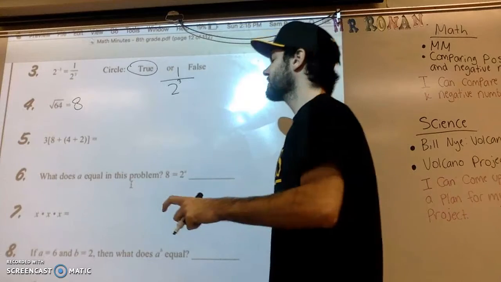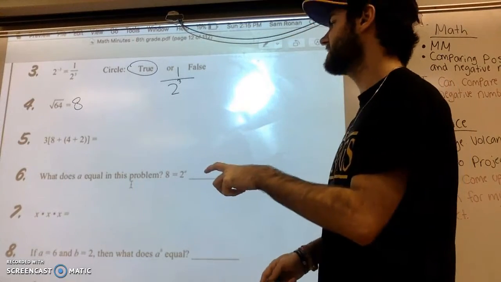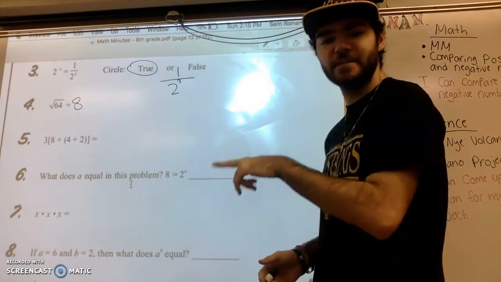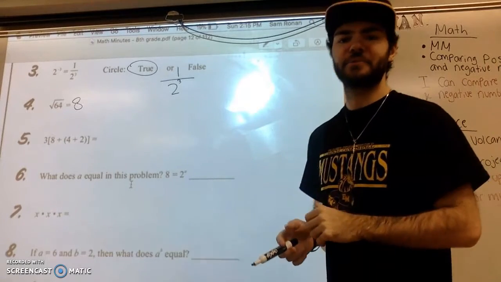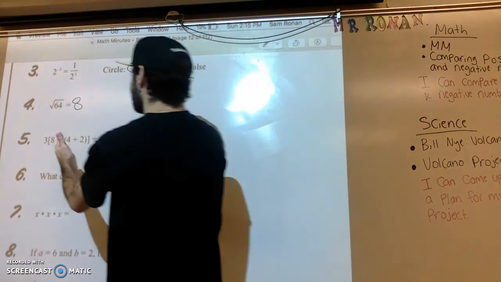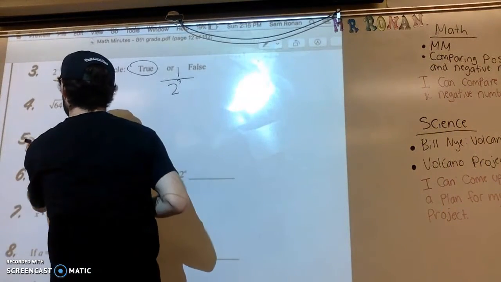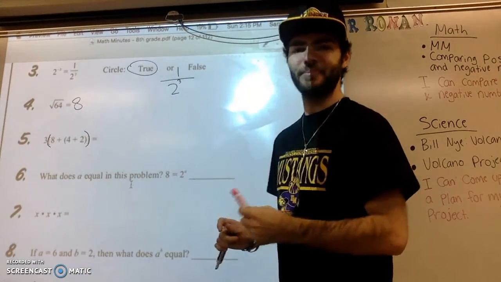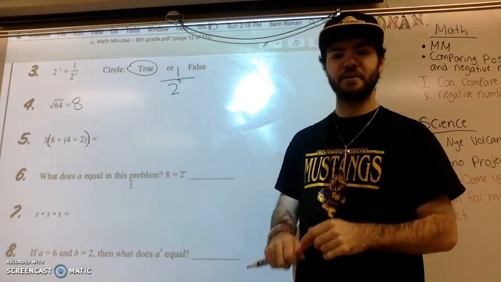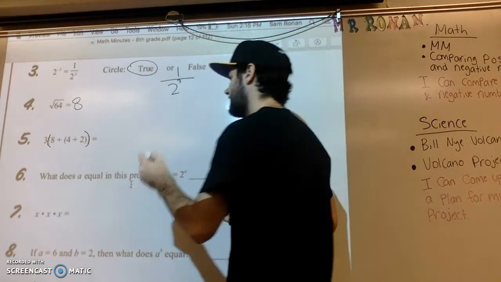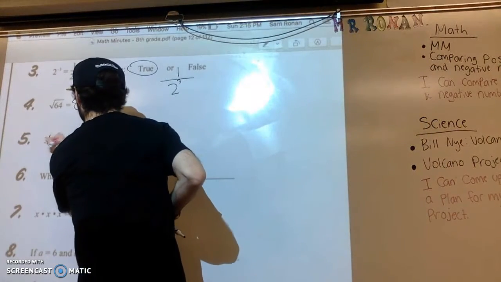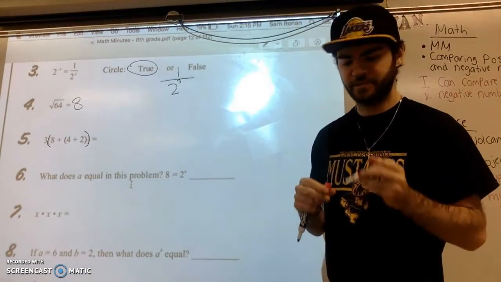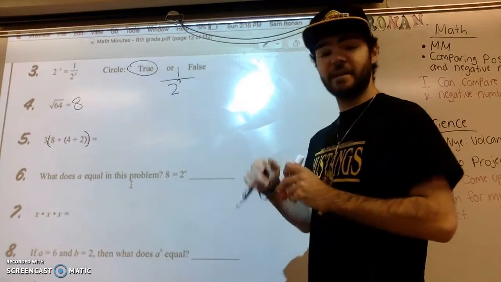Number 5, we have 3, and then in parentheses we have 8 plus, and then within those parentheses we have more parentheses, 4 plus 2, parenthesis, parenthesis. So we need to take a look at what we have in parentheses, which is this right here. Before we can do that, we have to take care of the parentheses within the parentheses. So I'm going to outline that, make it a little bit easier for us to see. Hopefully you can see it in the pink a little bit. We have to take care of 4 plus 2.